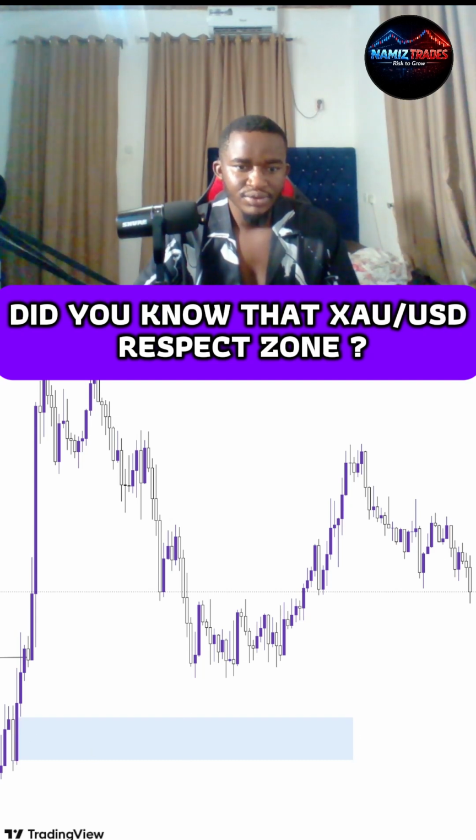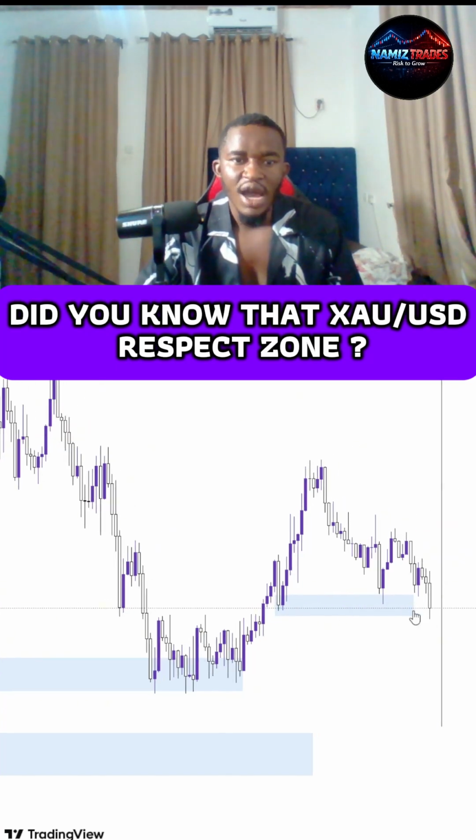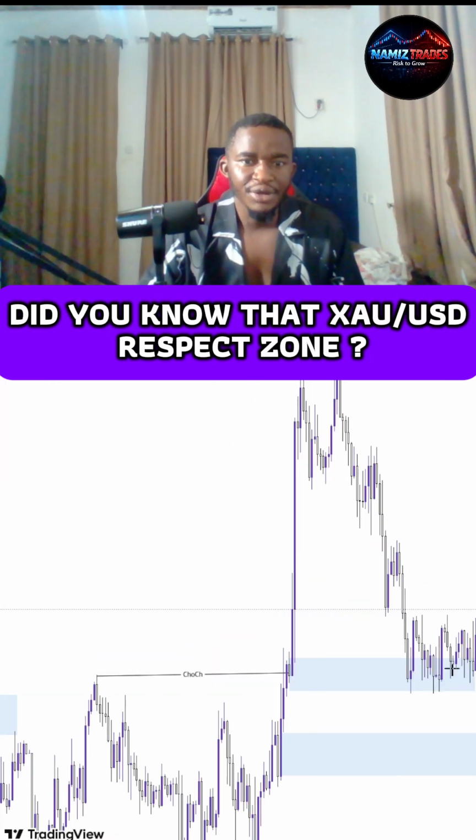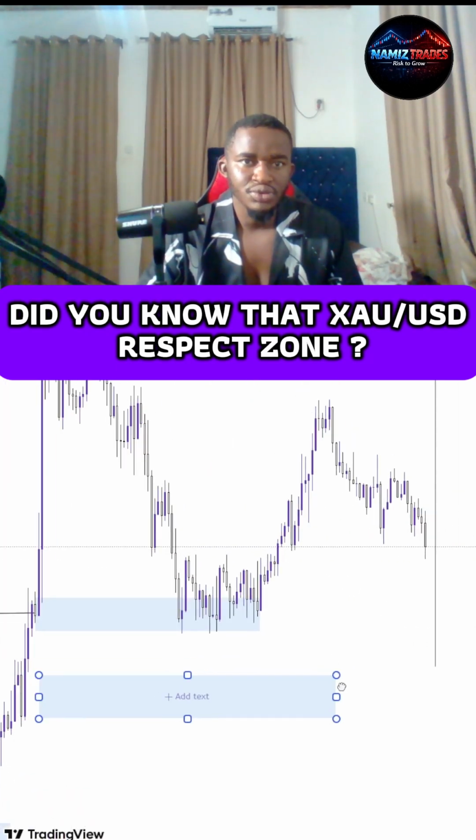Then it respects this particular order block that was sitting down here. Then I move to the upside. Then it comes back again, respects this order block and dishes out this small zone. Now I'm expecting this market to take out this zone. Then I'll drop to this zone and drop to this zone.